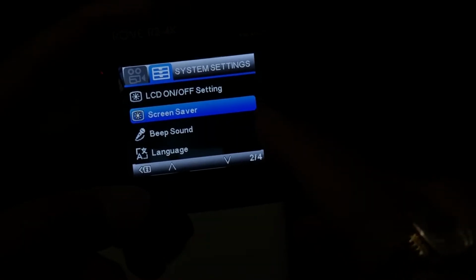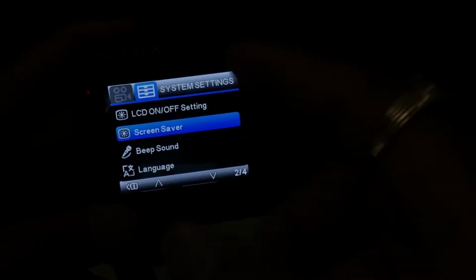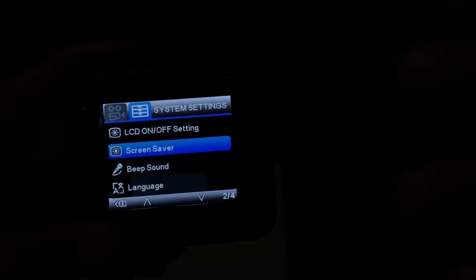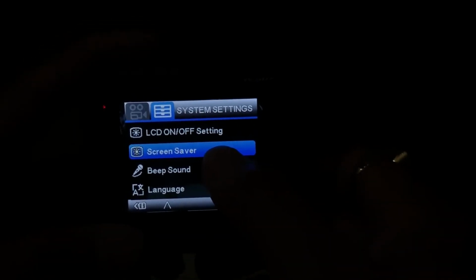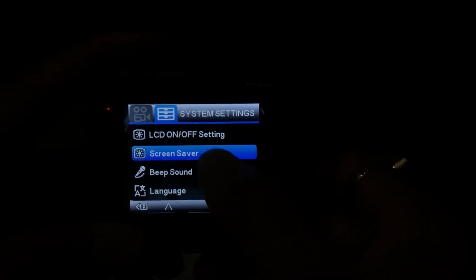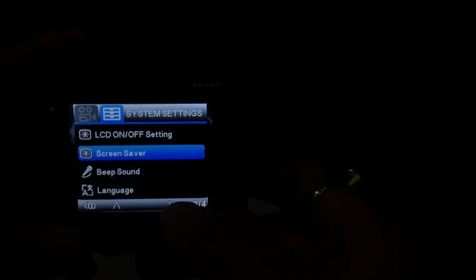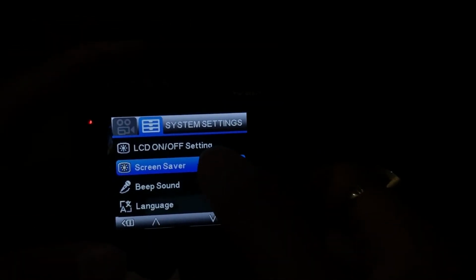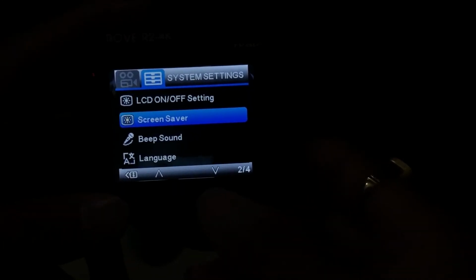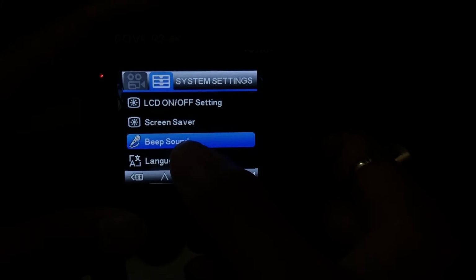By default it's on, and it just gives you a little bit less distraction by having a screensaver on with time, date, directions, and recording status, right? So you could definitely utilize this. Most people like it. Some do, some don't. It's about 50-50. I personally like the screensaver to be turned on because I can see if the camera is recording and I can see the live speed, time, and directions only. All right, so that's a very cool feature. Utilize it, guys. If you don't like it, you're welcome to simply go and turn it off. Okay, right now I'm going to turn it on, so I'm going to show you after a minute.